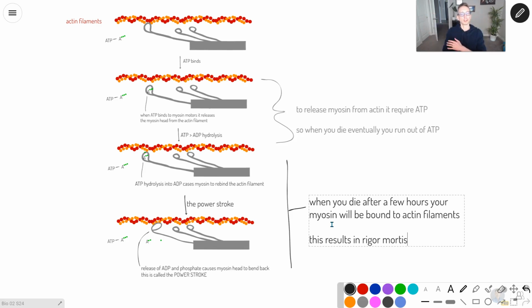I don't know if you've ever found a corpse of a human, maybe an animal, and it's pretty interesting. This is the reason for it: we've run out of ATP because the cell's not alive to make any ATP. And so now all of our myosin motors are locked in this state or this state.